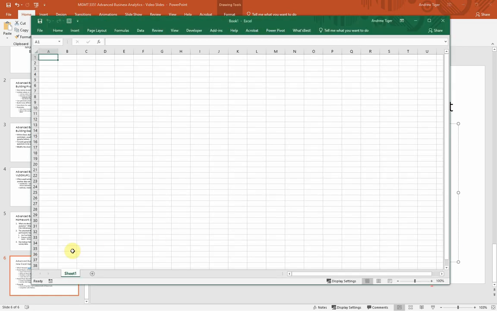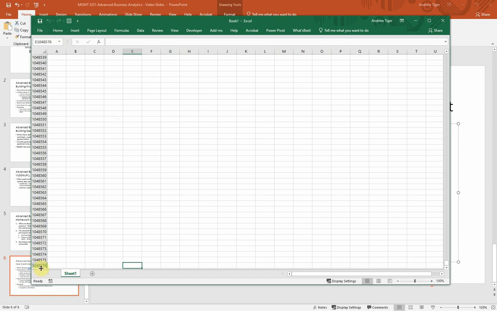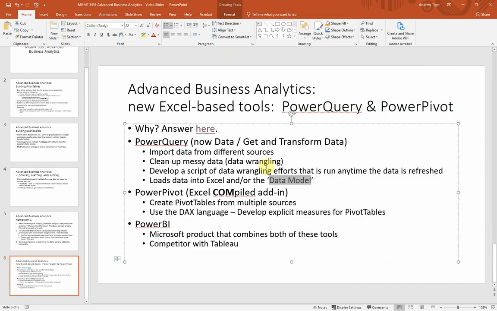With traditional Excel, the very last row in any worksheet is 1,000,000 rows. Now that seems pretty big, and it is big, but if you have a data set that has 5,000,000 rows, you can't use Excel to do it. Now you can. This data model will take much larger data sets. It's essentially a relational database built into Excel in the current versions of Excel. Very powerful. So that's what Power Query is about.